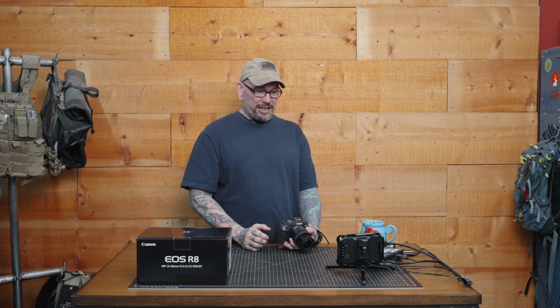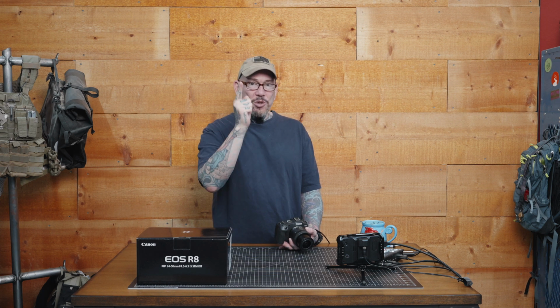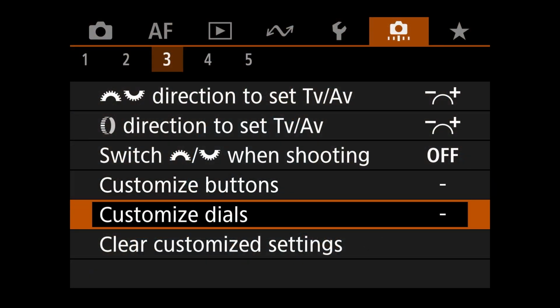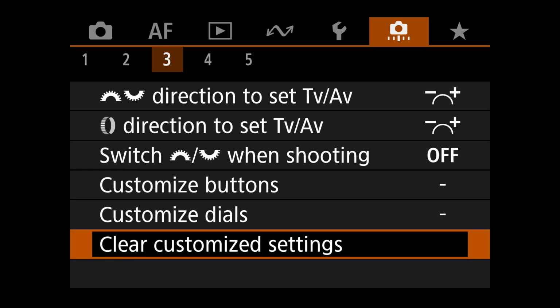But we're not gonna change anything today. And I would urge you, don't change any of these buttons, don't customize any of this stuff until you've used the camera for a good 3 months, okay? You've gone out there, you've got maybe 30 hours, 50 hours of camera time on there. And then start changing those again to suit your needs as a photographer or videographer, not somebody else's. You're gonna customize your dials here, and here you can clear your customized settings and put everything back to the way it was out of the box, which is nice.